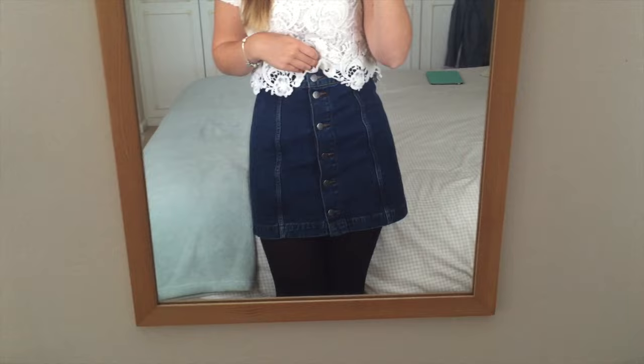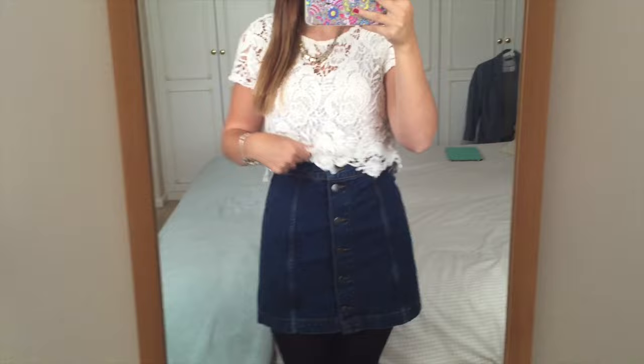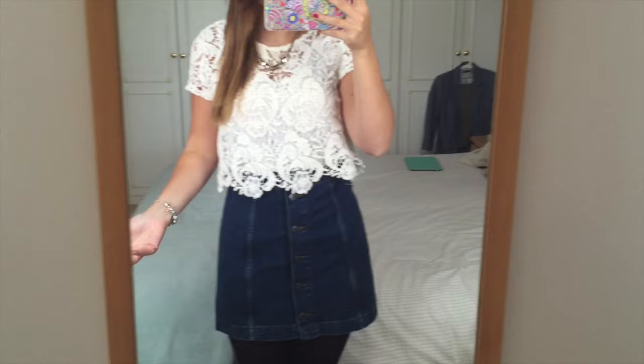But it's more of that 70s vibe and a bit more casual than what I normally wear. So all the tops that I own don't really go with it. So I was just wearing this by itself underneath with it, and I just wasn't feeling it that much. And then I saw this, I was like, yeah, that'll go well. So I think it looks okay. And then I've just got this little necklace on from Dorothy Perkins. I might put a bit of a bigger necklace on. But yeah, I like this.